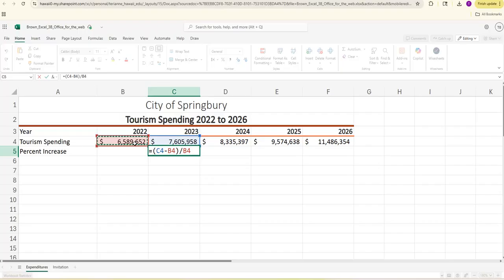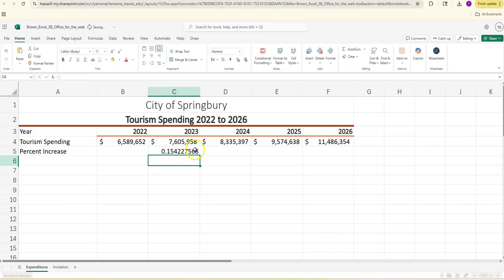So this is a basic formula for calculating increases or even a decrease over time. It's your present year minus your previous year divided by the previous year. So again, that's C4 minus B4 over B4. Make sure that you do use your parentheses as shown here, and then we'll press enter.